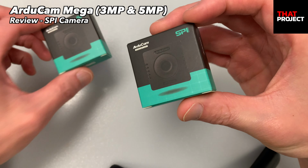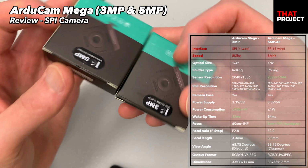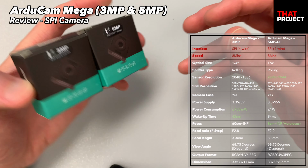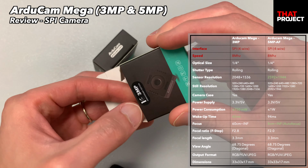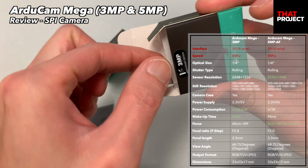This is Eric. This is a new ArduCam Mega SPI camera from ArduCam. It has two products, 3 megapixel and 5 megapixel, and everything is the same except for resolution, autofocus support, power consumption, and focal ratio. This product communicates with the MCU through the SPI interface.